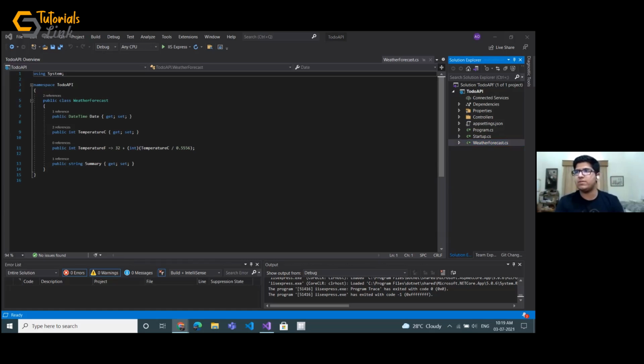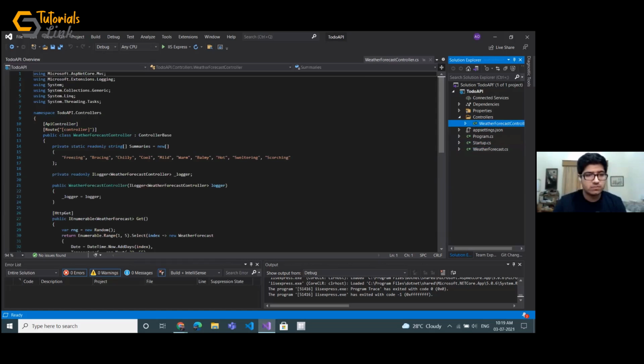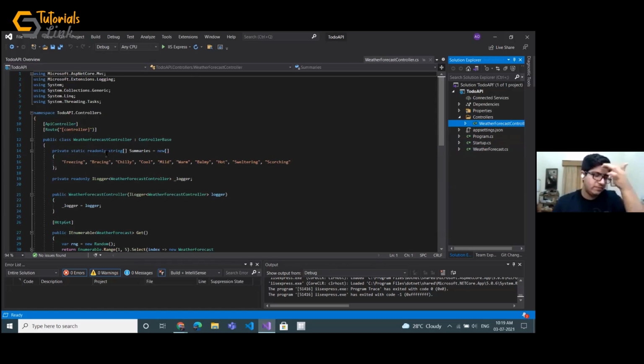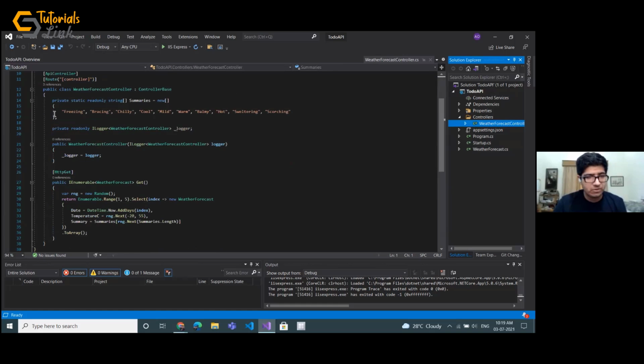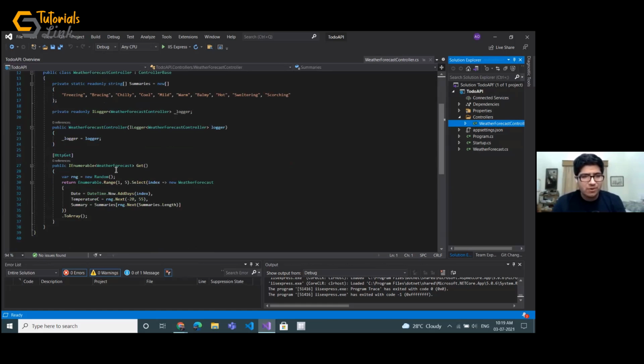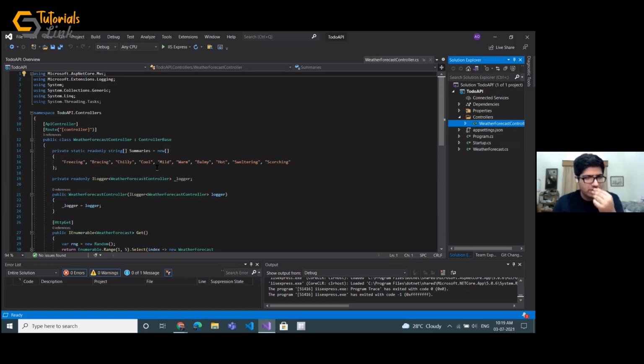So next up, we're going to go ahead and look into what this controller looks like here. With this controller, you can see we've got a few string summaries. We've got this little thing here called an ILogger, and I'm going to jump into this as well and tell you what this is all about. Along with that, we have, of course, a little constructor for us, and then we've got our get request here. Now, when we look at this entire structure, you're also going to see some of these attributes here.